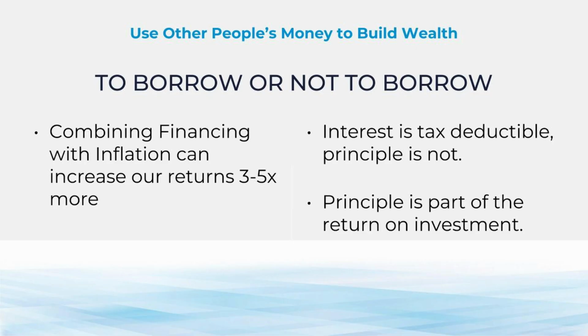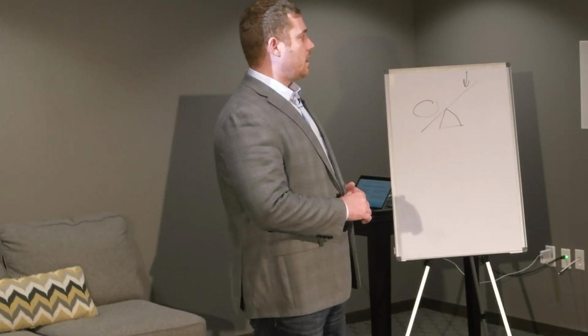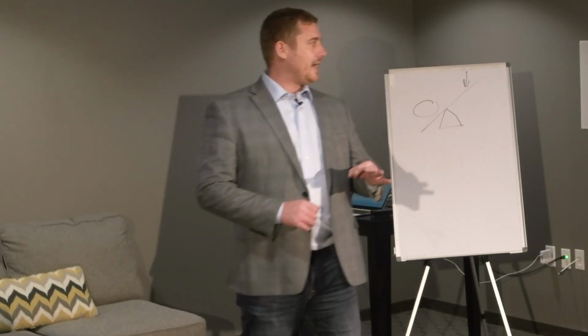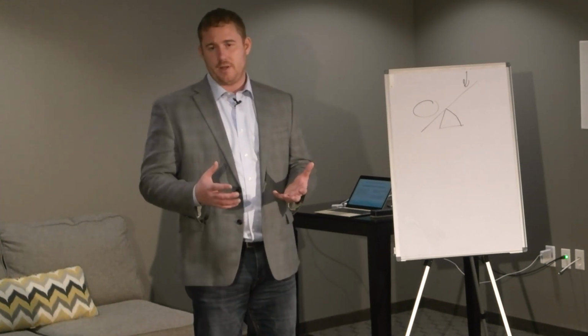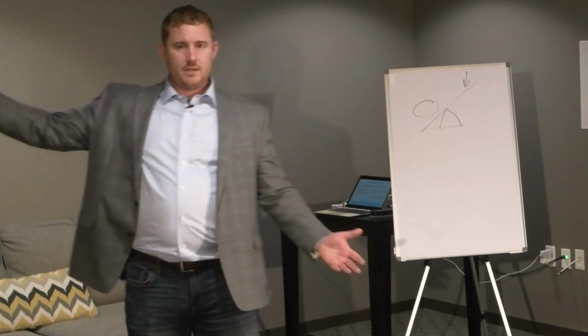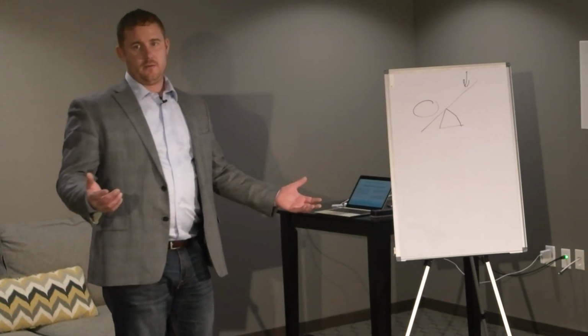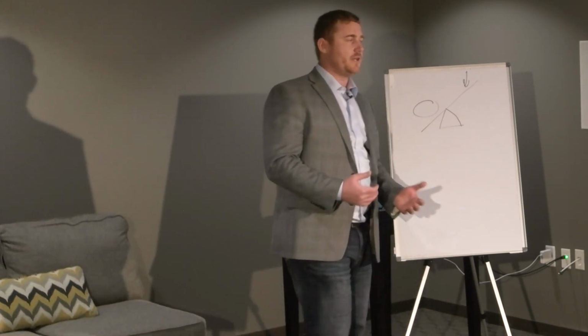This is a little teaser. Combining financing with inflation can increase our returns by 3 to 5 times more. This blew my mind when I discovered it. We're going to talk about this, I believe, in 2 classes from now. But essentially, in property, in real estate, inflation is our friend. Inflate all you want, man. I come out ahead. So this is a lot of fun when we realize that inflation is our friend. It's a hedge against inflation.